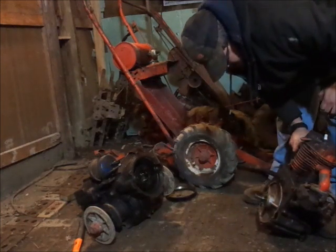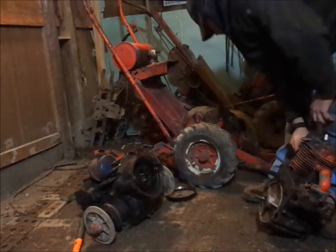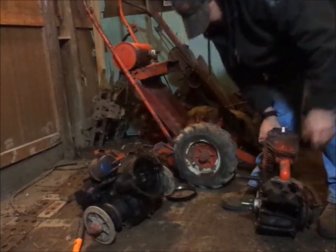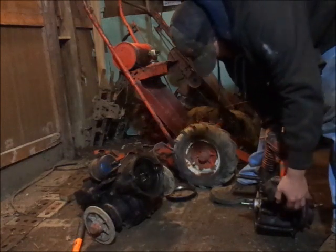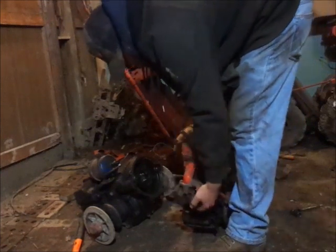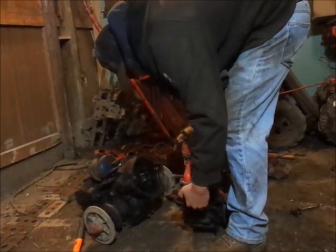Actually, the gasket is intact, so I'm going to just slap this on here without the gasket. Here, everything looks alright. So, go.